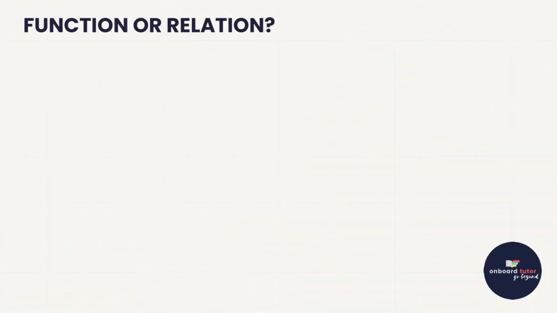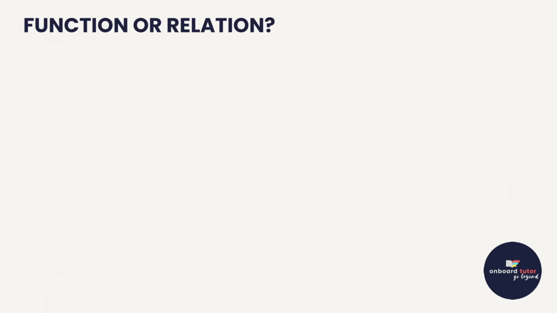Before we begin our journey into the world of functions, it's so important for us to understand that there is some theory behind this that we need to have a good grasp of. And the first concept we need to be sure of is when we talk about functions and when we talk about relations. Up until now, we've looked at the Cartesian plane and we've understood that you can get x coordinates and y coordinates, and these are considered ordered pairs.